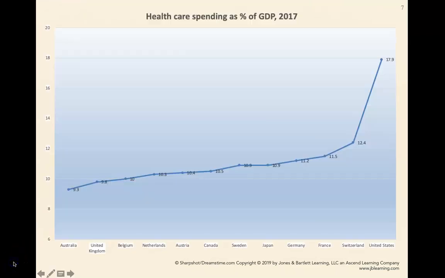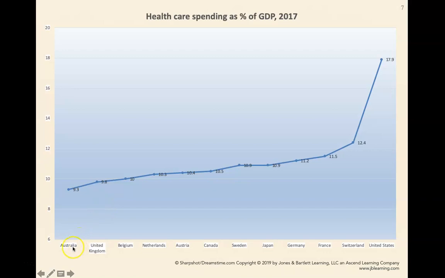Okay, so let's put this further in a deeper perspective. Let's look at this graph, and please pay attention carefully to the countries that are in this graph. So this is a graph of healthcare spending as percent of GDP in 2017. By the way, these are all the latest figures that are available right now. So I'm using figures for 2017. Obviously, this has gone up a little bit in the last 2 or 3 years.